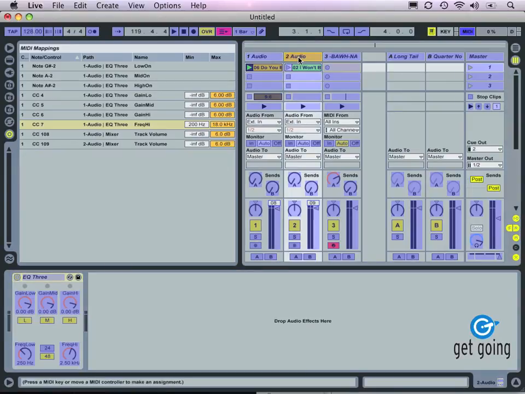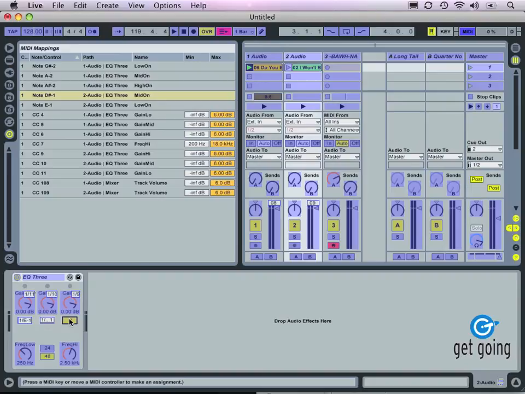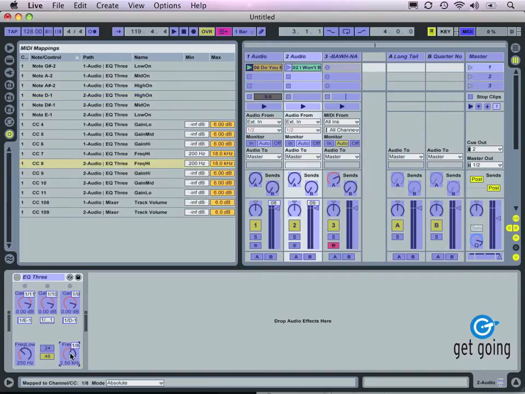Now I'll go ahead and do this for the other audio channel as well. I'll also assign the crossfader.